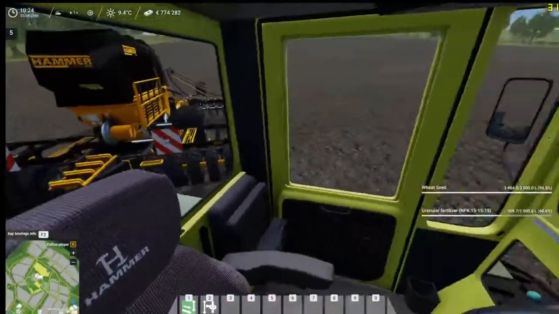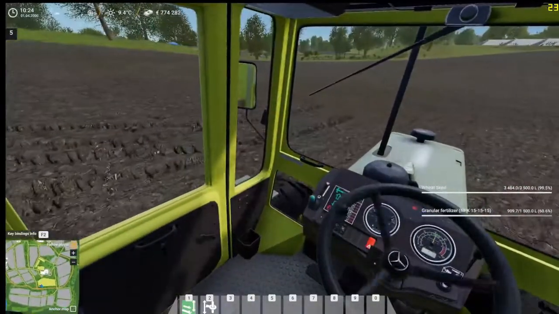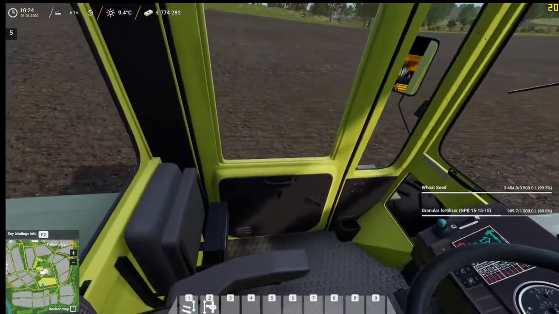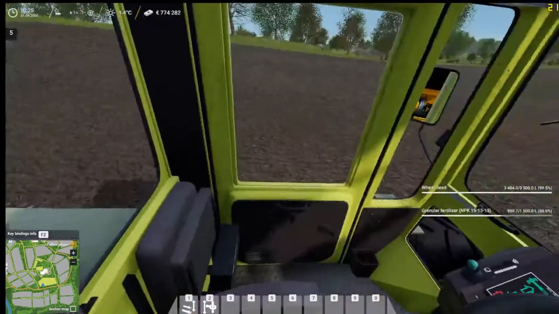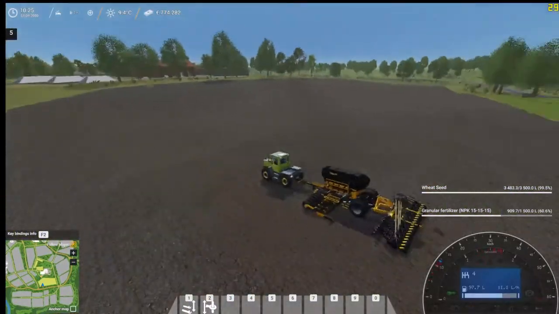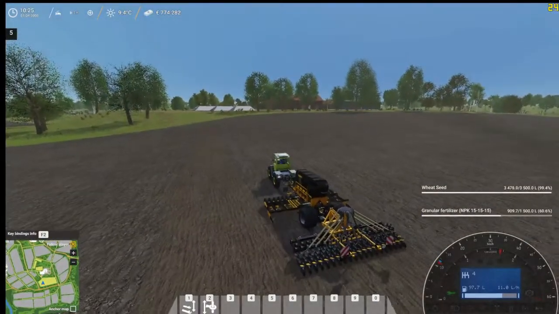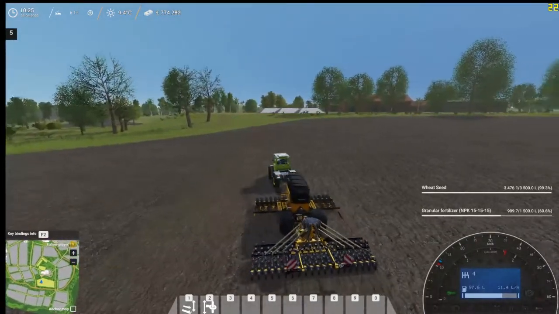We have started somewhat down the middle of the field, but good, we will go off board and let you see what's happening. This field needs to be drilled with wheat. We've also got three smaller fields to get drilled.